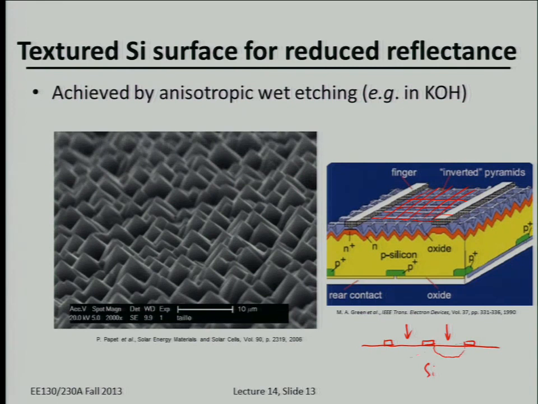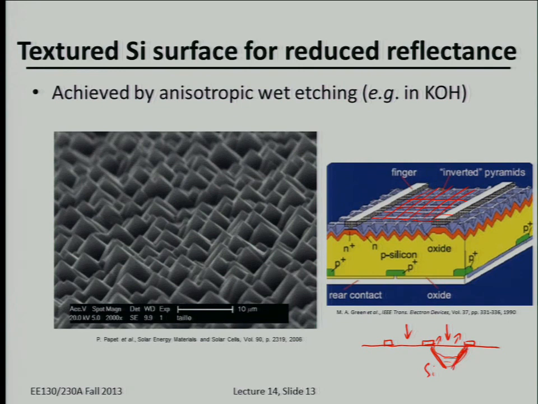So I'm just going to draw it kind of like this, right? So over time, you remove silicon from the surface, and over time, you can etch deeper and deeper into the silicon. Now, it doesn't happen like this specifically, because particularly for this etch, you end up with sloped sidewalls.